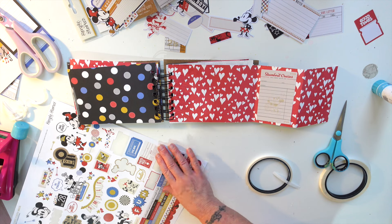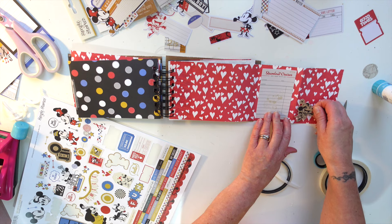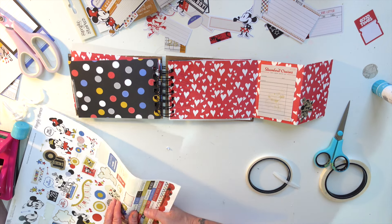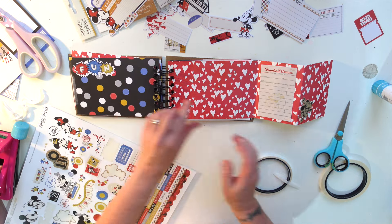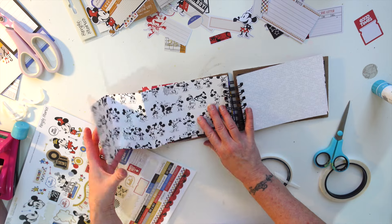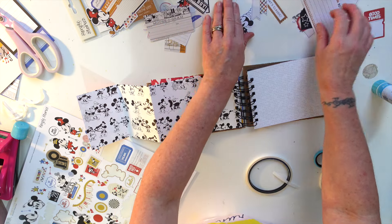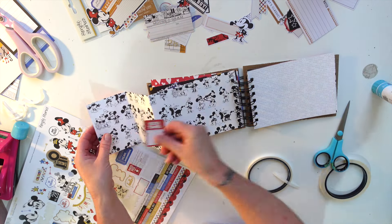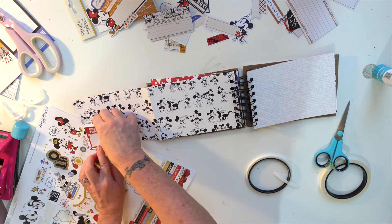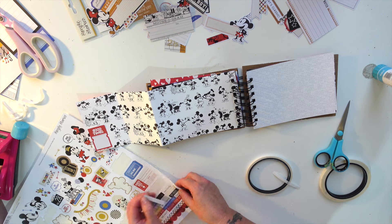What else have we got here? Got a little mini mouse - cool! We can do some smaller photos as well. I think this is a really nice gift for mum and her husband - they had such a lovely time. What can we put on that one? Oh we could have 'the good times' - add a little bit of red, that would look quite nice. We're actually nearly done - can you believe how quickly this has come together? So quickly! And it just is a really really lovely gift.